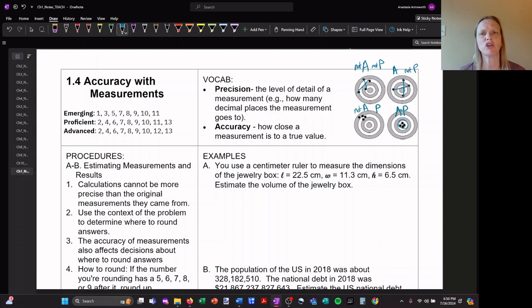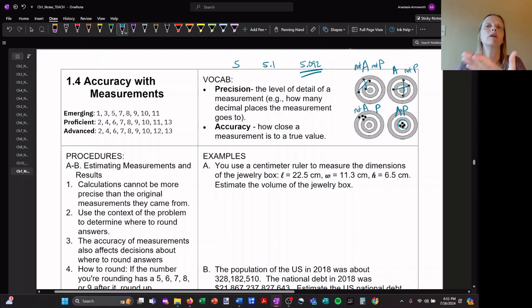In terms of measurement, generally, precision is indicated in measurements with how many decimal points a number is reported to. So if you say that somebody is 5 feet tall versus 5.1 feet tall versus 5.092 feet tall, this third number is given with much more precision. And if you're reporting that kind of precise number, the assumption is that you made the measurements very carefully. You used a high quality, precise measuring instrument. Otherwise, you wouldn't report a number with that many decimal places.